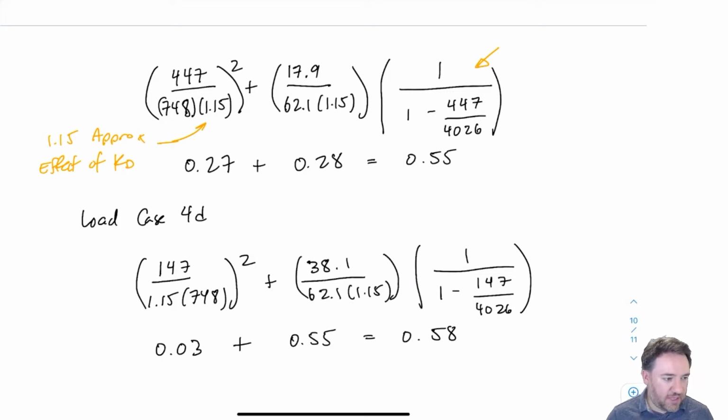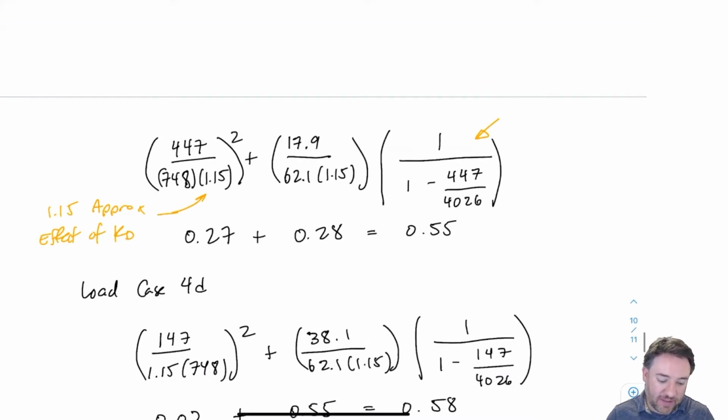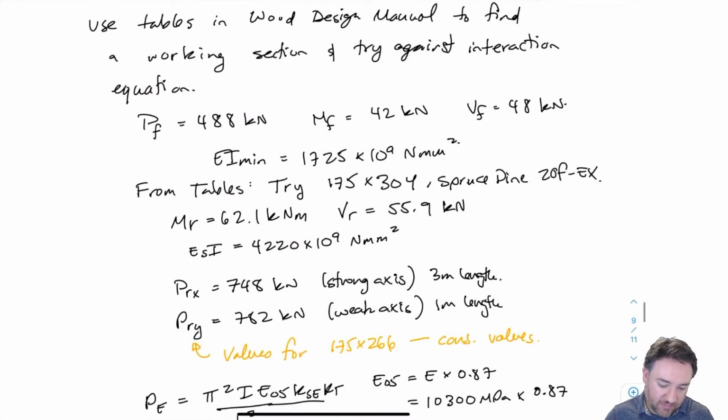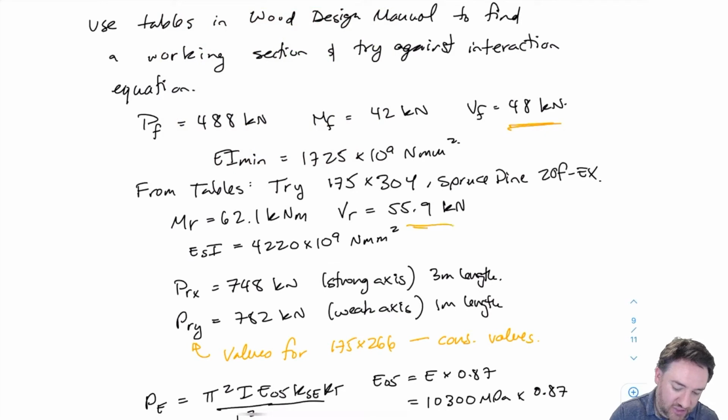It looks like it might be a bit over conservative in terms of axial and moment interaction. I'm only using 60%, but remember that in terms of the shear strength, I am pretty close, right? And that is basically what governed our selection of this member, because that's the shear force and there's the shear strength, and they're pretty close. And that VR does not yet take into account the fact that we have a shear notch cut out of the member.